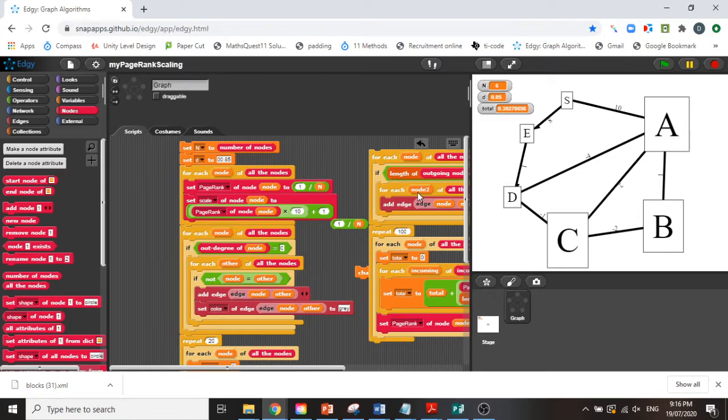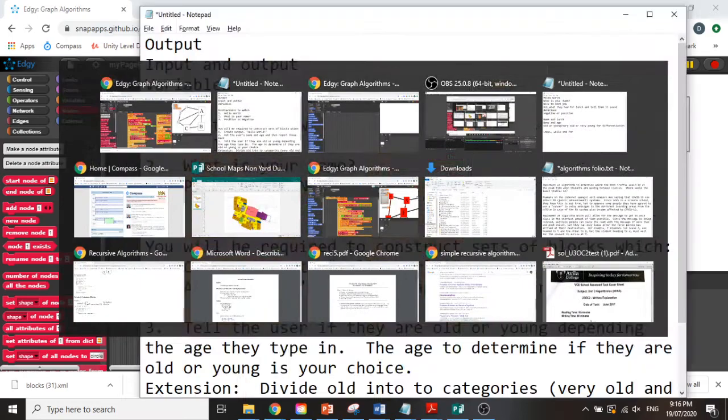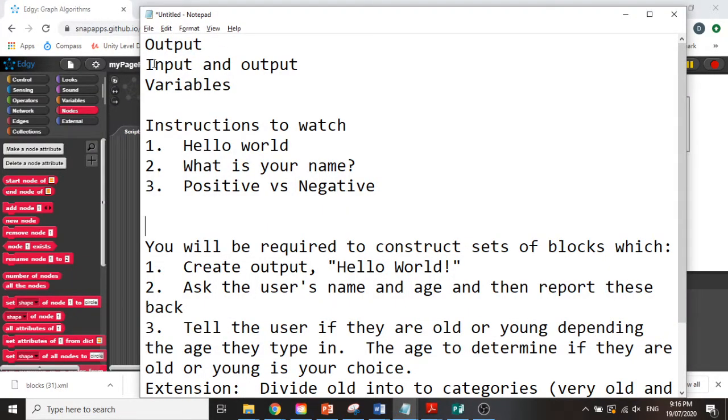Anyhow, what we're going to do is we're going to use it to introduce some coding to you guys. So we're going to code it with blocks. First thing we're going to do is some input and output. We're going to look at variables, and these are the sets of instructions that I'm producing. They may be in different videos, but that's what we're going to have a look at today. So first thing we're going to do is look at some output, and I'm going to create this thing called Hello World.